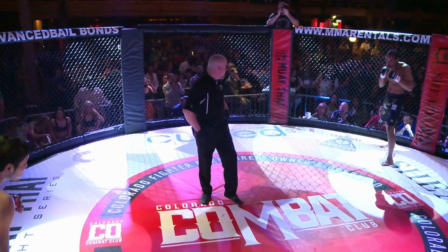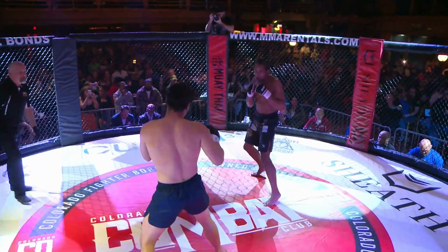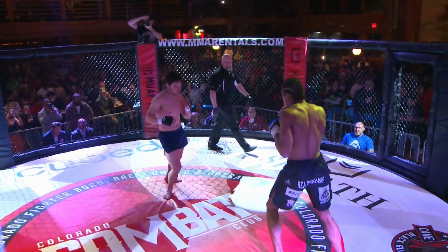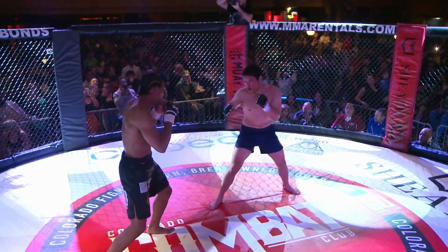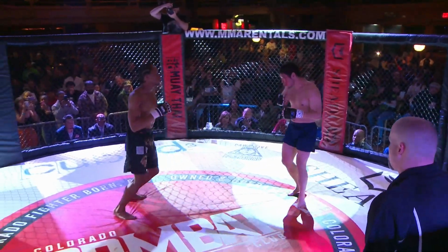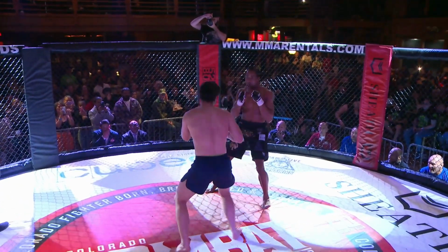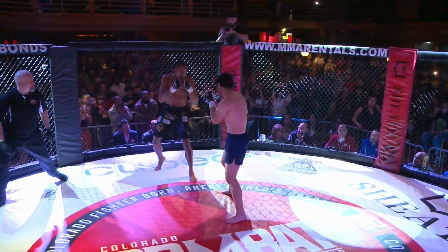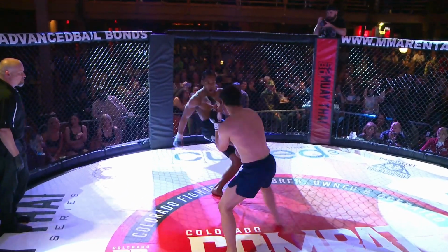And we are about underway for the second round. GARMAA's got a little bounce to his step starting the second round. And LUMUMBA, though, he looks ultra confident as he stands right there, just ready to uncork that right hand. LUMUMBA does seem like he's done a good job, though, of avoiding shifting over to the power side of GARMAA. Looks to always be working for that outside angle to where he can find that window to be able to land that punch.